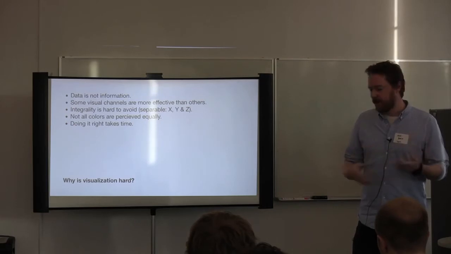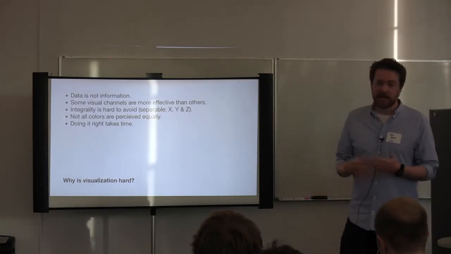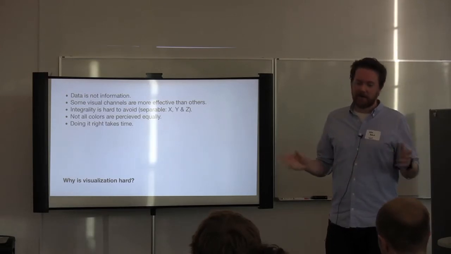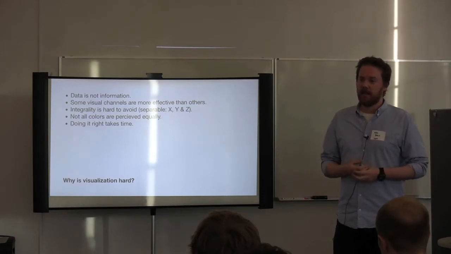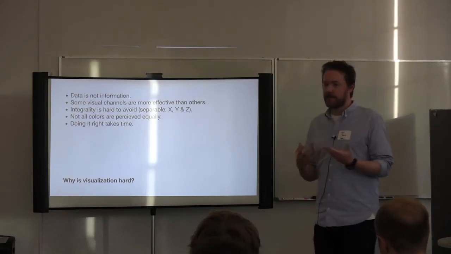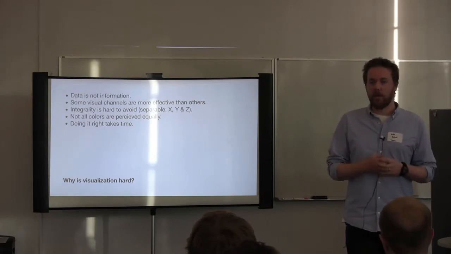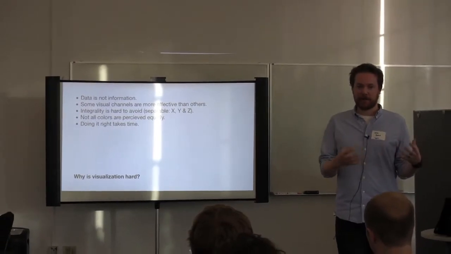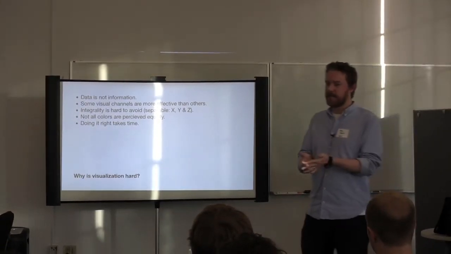If you're interested in this, there's a whole bunch of stuff to read. Jacques Bertin is this French founding father of visualization, and he has this thing called the matrix theory of graphics. And he basically establishes that there are really 3 dimensions that you can use at most before you suffer from integrality, which is where these different visual channels start interfering with each other and making it harder to perceive the data.